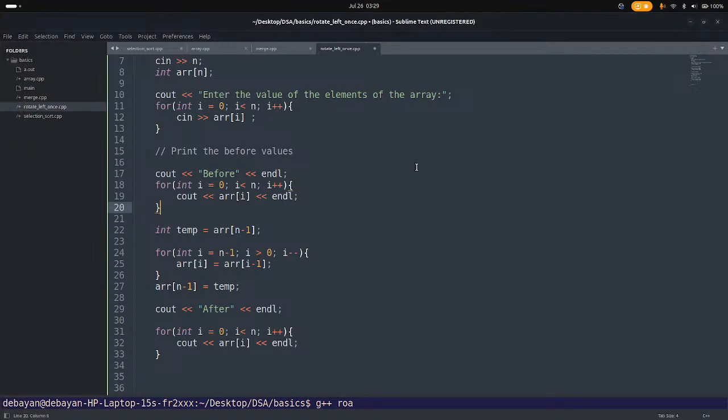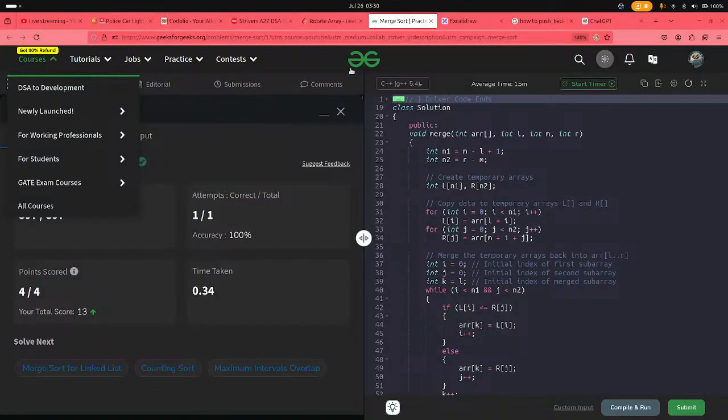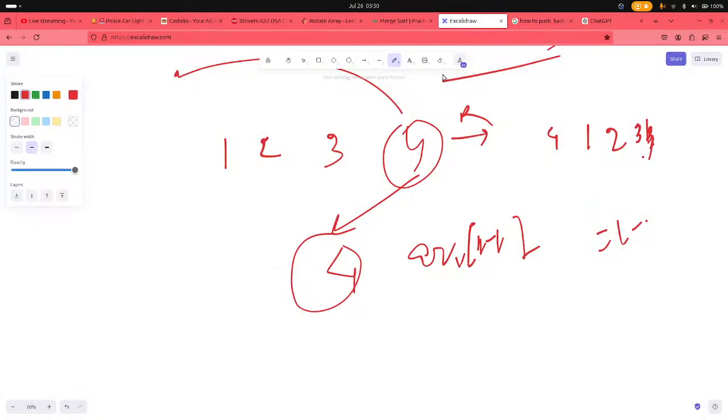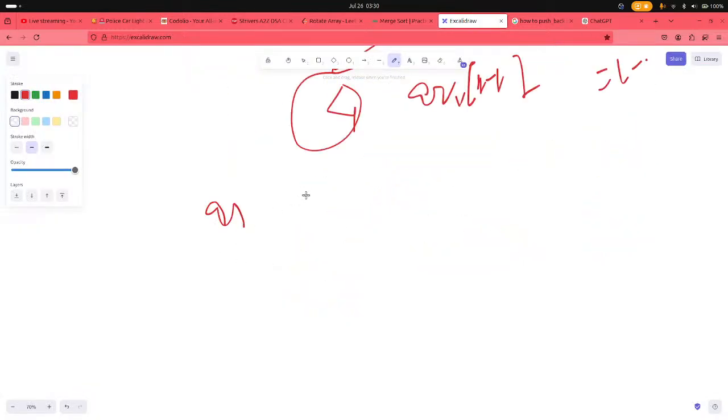I don't know why it is not working. So actually I'm doing a simple right shift now. So for right shift I am doing 1 2 3 4.